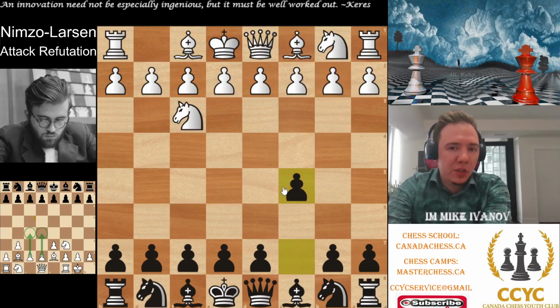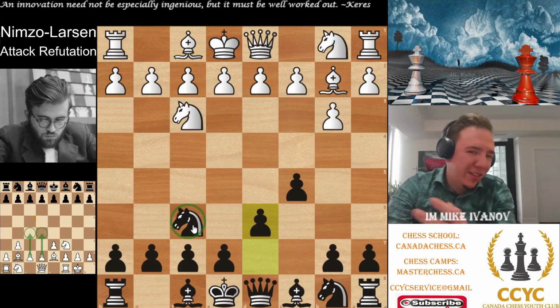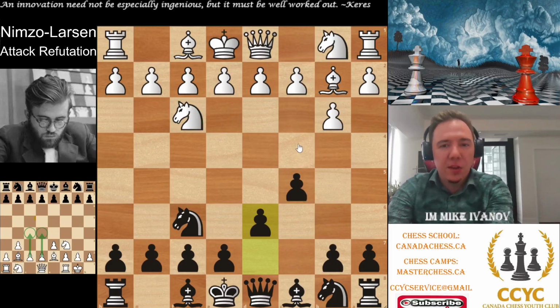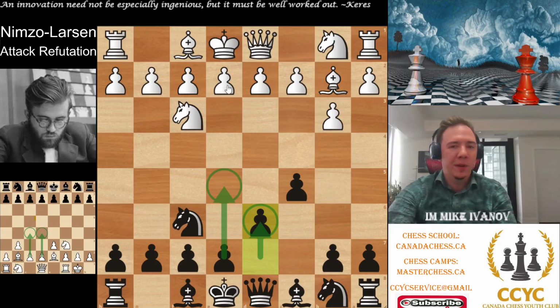And we can get this position in many move orders. You can start with c5 and get the same exact position. I would recommend knight f6 if you're not a Sicilian player, right? If you are a Sicilian player, you can get away with knight f3, c5. Okay, finally we get this position and we're going for our triangle. If we get the triangle, we can consider the opening refuted.